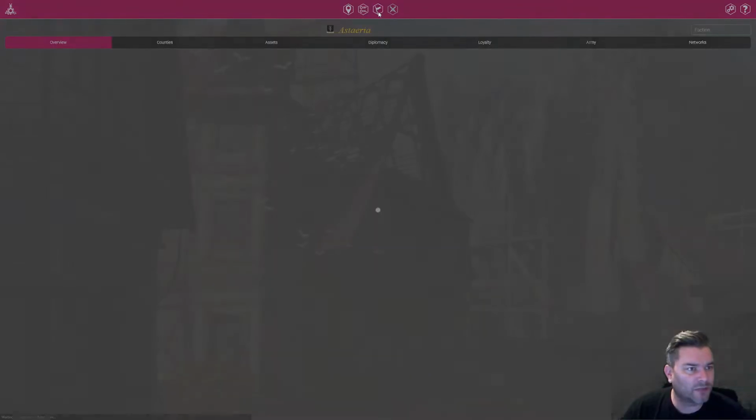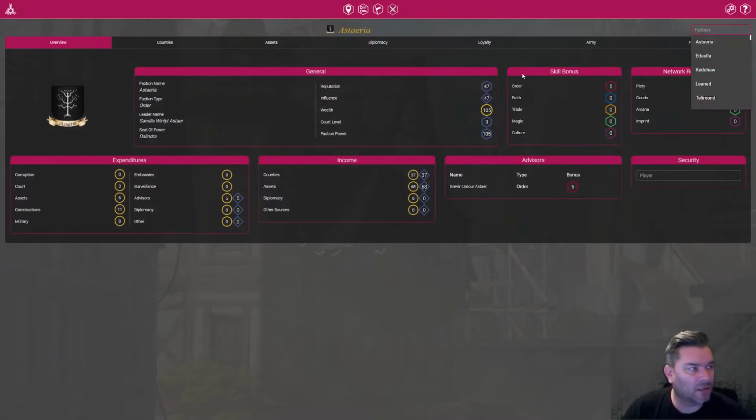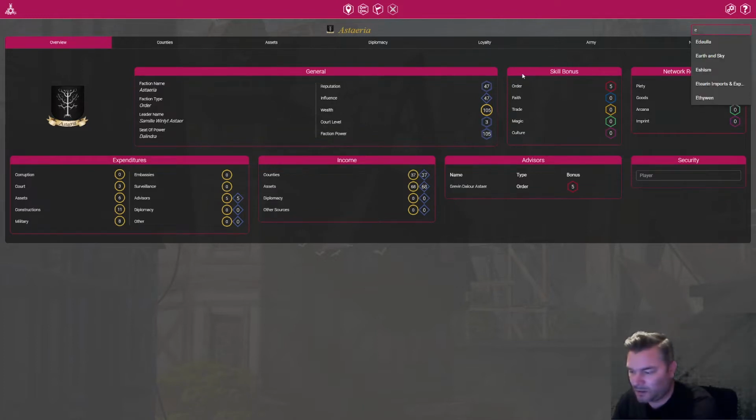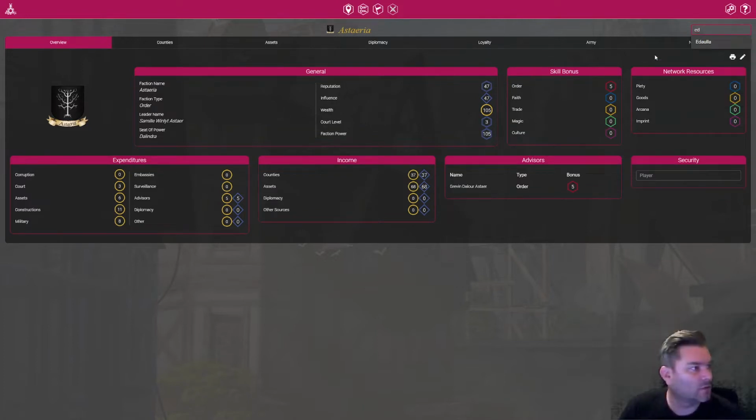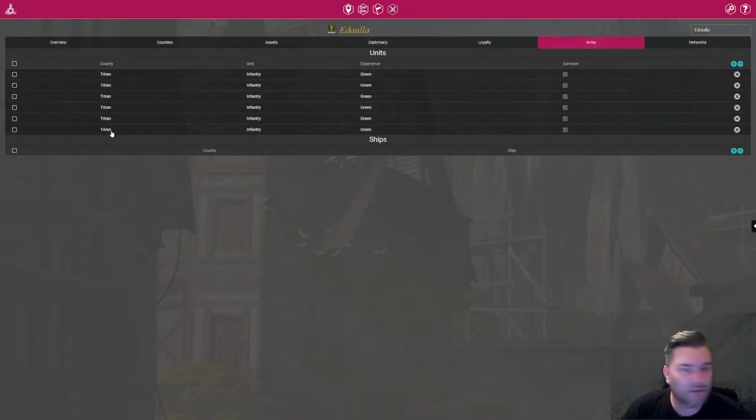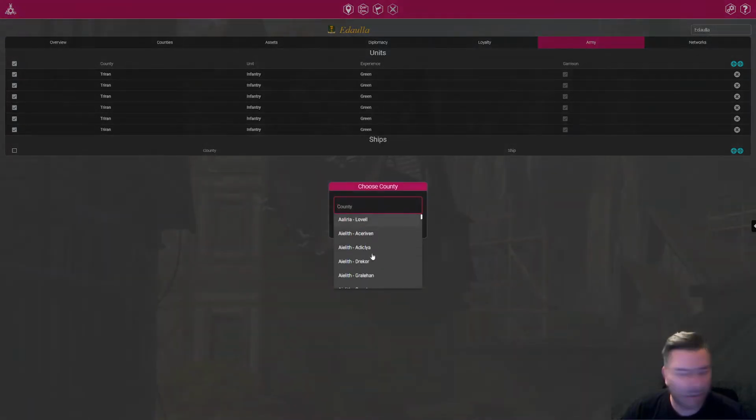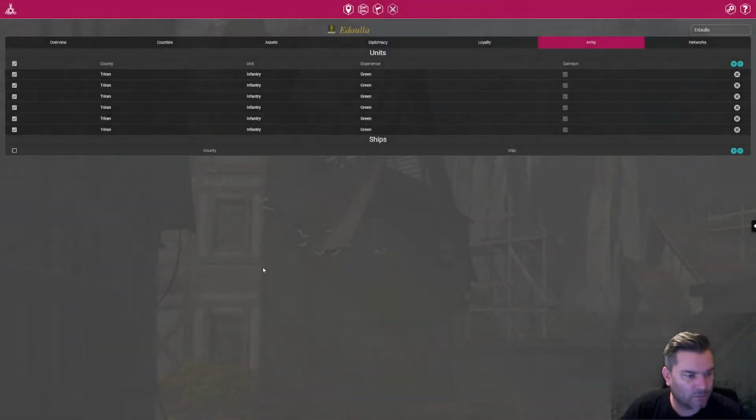So go into the faction screen. We're going to take a look at, I think, Edula. Edula has some armies. We're going to grab all of them, go to the move, and we're going to move those to Asteria and into that Delindra province. Right there, move troops.